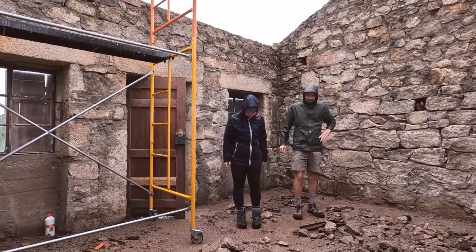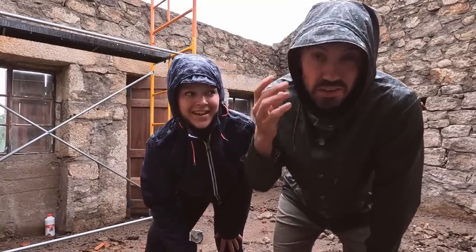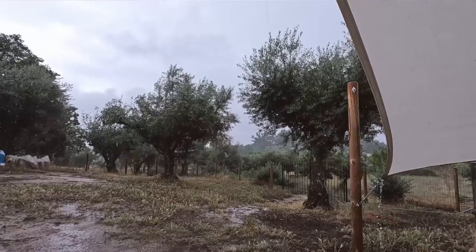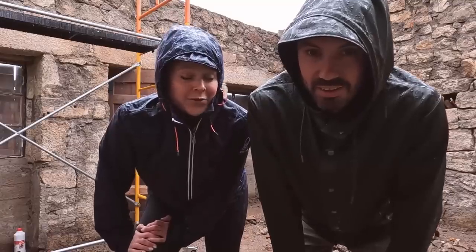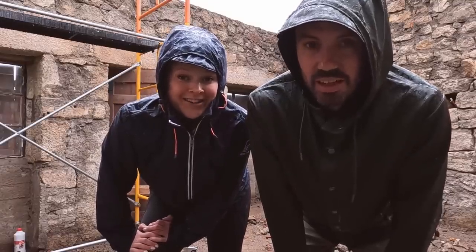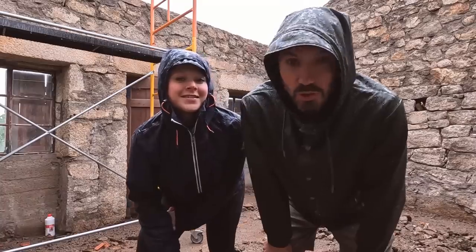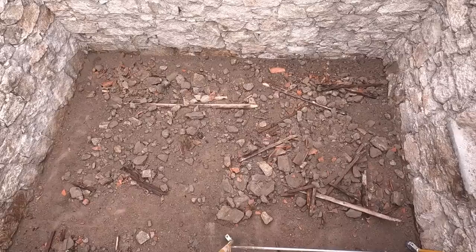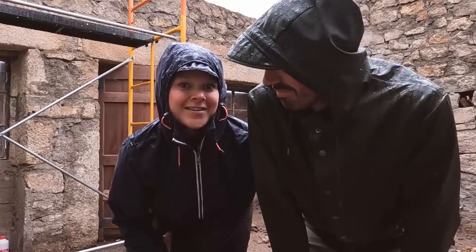We've been hiding inside, drinking coffee for about the last hour now, because the rain has just been torrential. It's been raining so heavy all through the night, all this morning. It's showing no sign of stopping anytime soon. No, it's eased off a little bit, so we've decided to get the jackets on and we've still got to make progress. So we're back down, we've got a couple of shovels. We need to clean up the absolute mess in here that we've worked really hard to create.